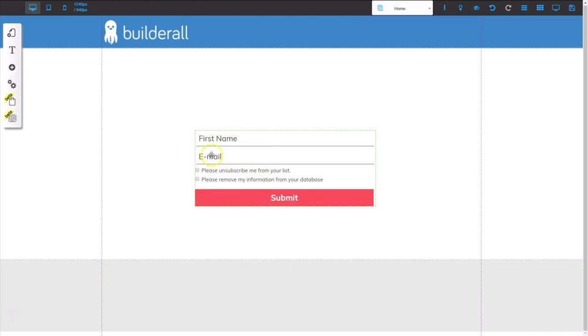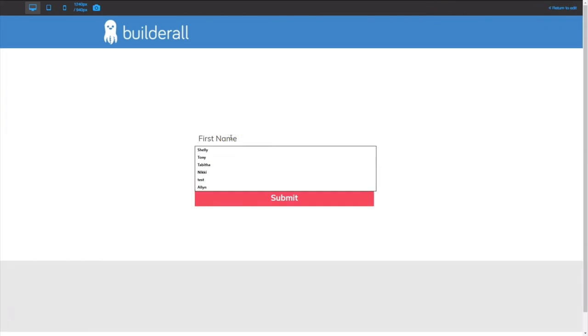They're going to put their first name in, their email, and they can check mark please unsubscribe me from your list, and or they can check mark please remove my information from your database. We're going to go ahead and preview that form so you can see how it works. So I'm going to put my first name in and a test email, and I can leave both of these blank.